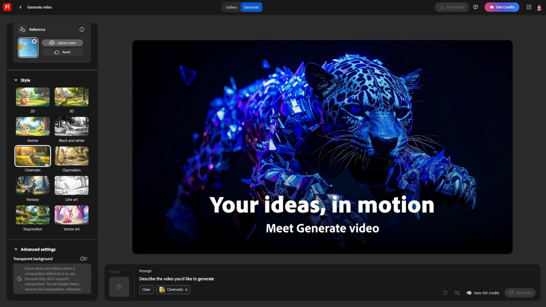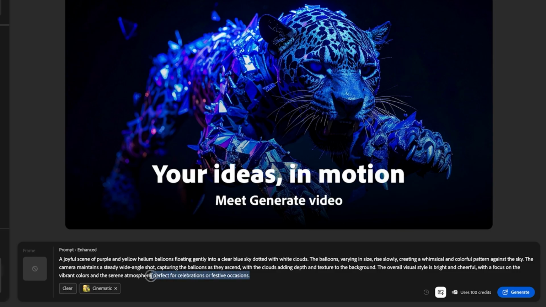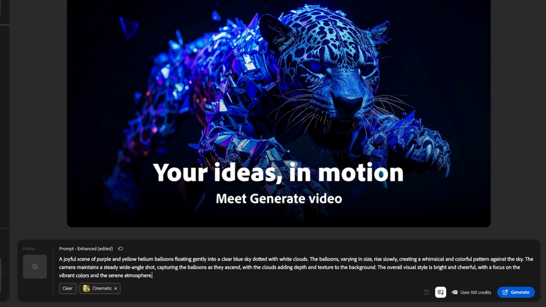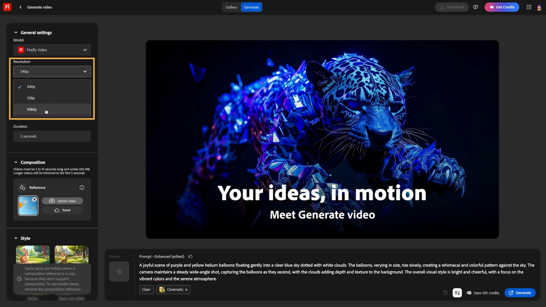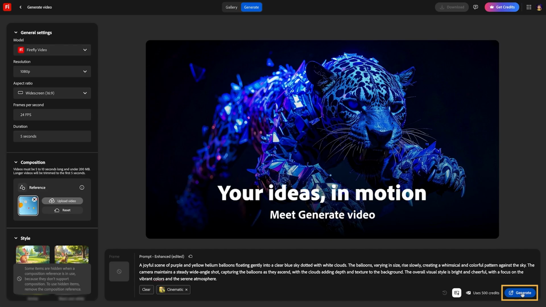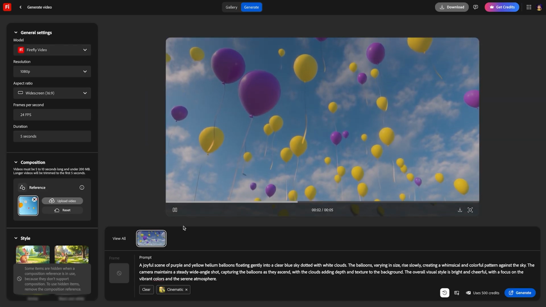You'll also see that our selected style preset has now been added below our text prompt as well. And for the text prompt, let's type in something basic, what we want to see and what we want to happen. You can also click on Enhance Prompt to add more detail. And once again, be sure to read the prompt and remove anything that you don't want added. Also be sure that you've selected the correct resolution that you want to generate in, and then hit Generate. And here's the result.